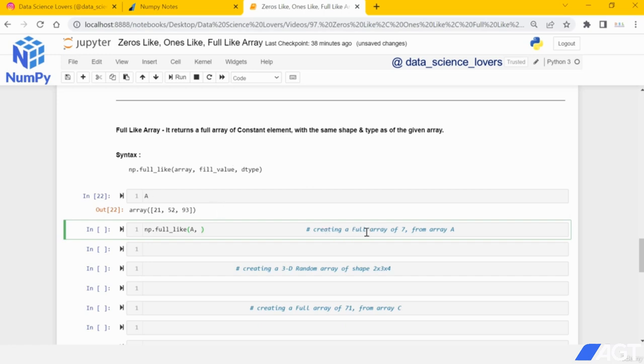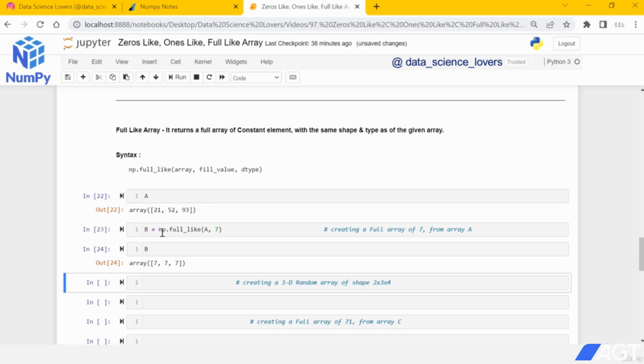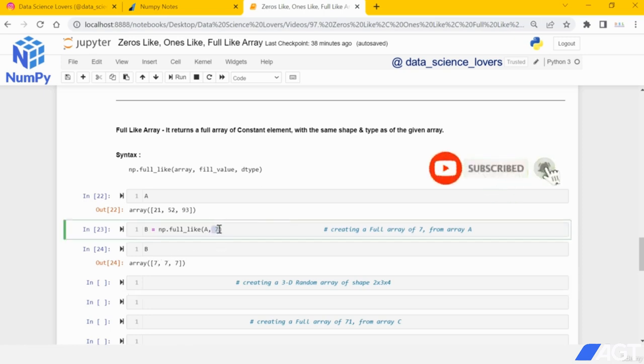Suppose I want to fill this array with the integer value 7. We will save this in b, and when I print b, you can see all the values are now converted into a constant value of 7 that we passed here. So that's how we can create a full like array using the full_like function.